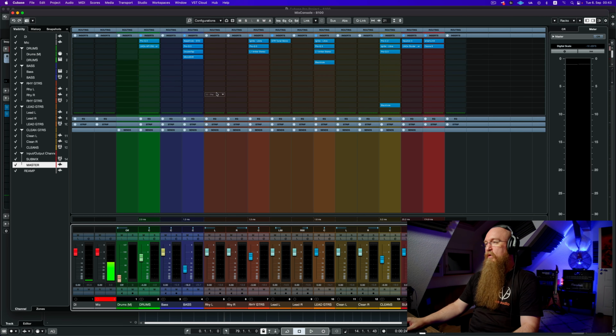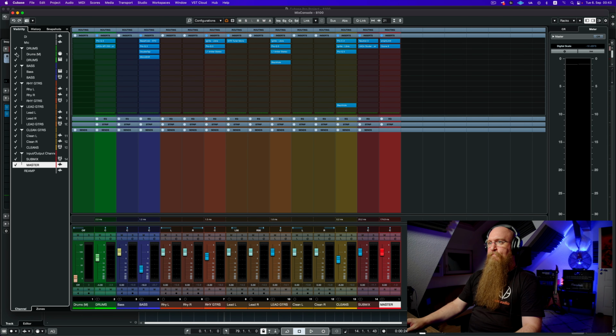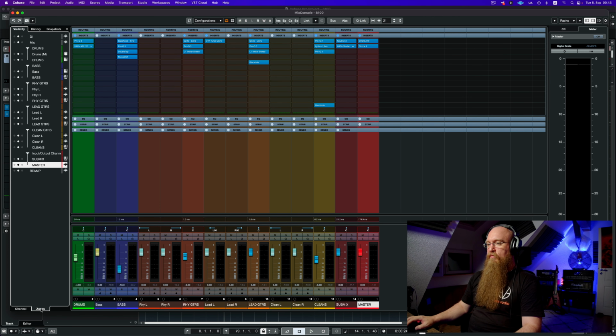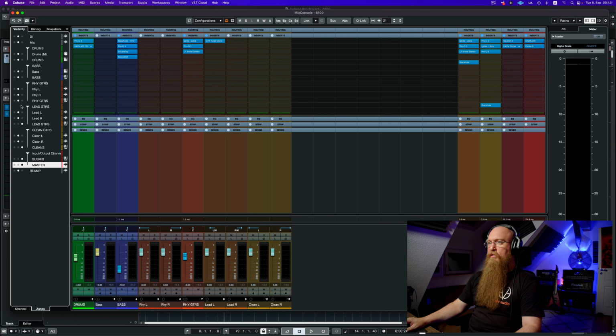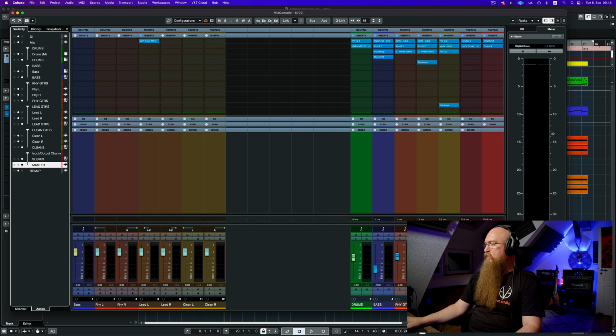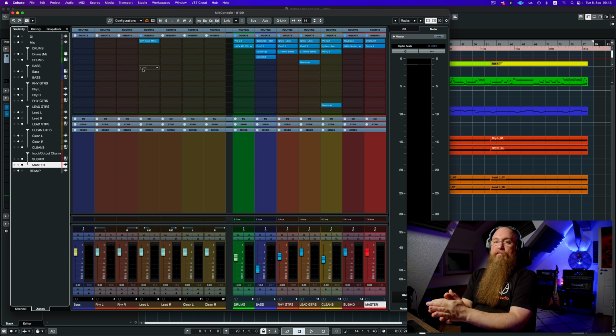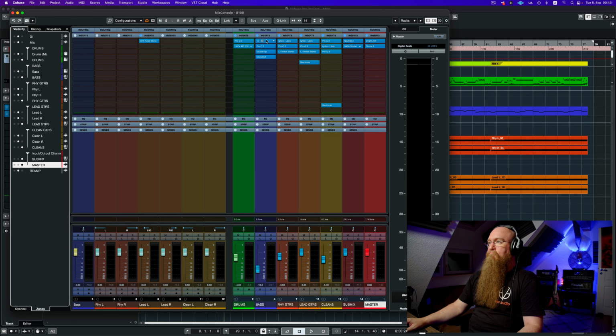If I open up the console view here, get rid of stuff we don't need to see. Put everything in the zones. Cleans, leads, rhythms, bass, drums. I know you can't see it probably because of my camera. Scoot this over a little bit. So this is literally it right here. I have a couple of plugins on this entire mix.